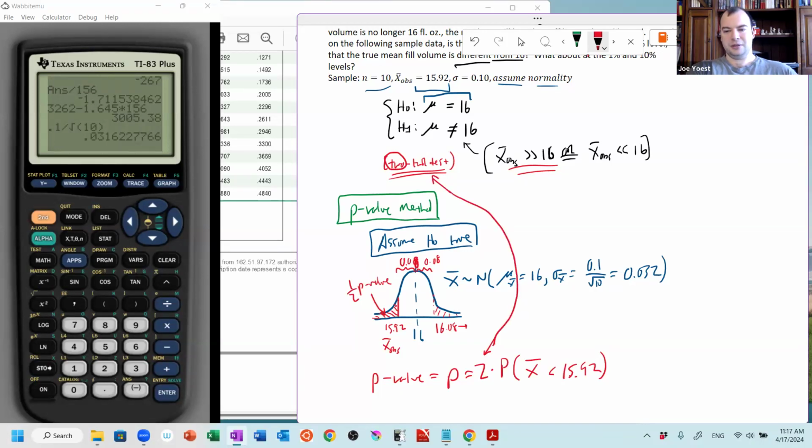In this two-tail test, we multiply the p-value by 2. That's recognizing the fact that in this particular case, we got an X bar observed that was a bit to the left. But in other cases, we could have gotten an X bar observed that was a bit to the right, and we might reject for some of those as well. If we reject for 15.92, we'd also reject for 15.9 or 15, but we'd also reject for 16.08 or 16.1 or 17 on the other side.